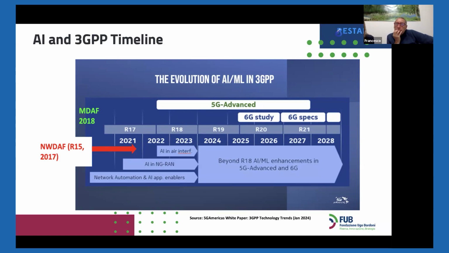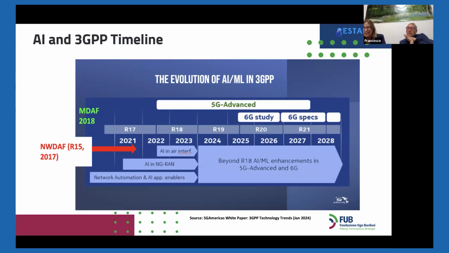In release 18, which is the first of 5G Advanced, AI extended to the air interface. So 3GPP really investigated different levels of cooperation between the user equipment and the gNodeB. So the activity of 3GPP was mainly related to this. And for the air interface, 3GPP defined another three use cases: beam prediction, channel state information, and user equipment position accuracy.